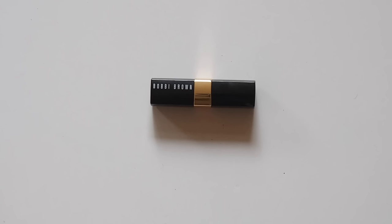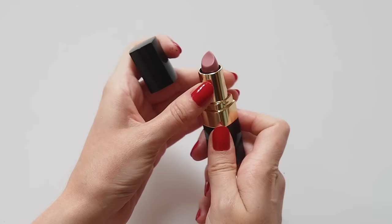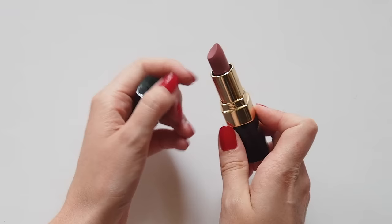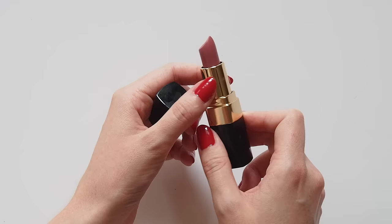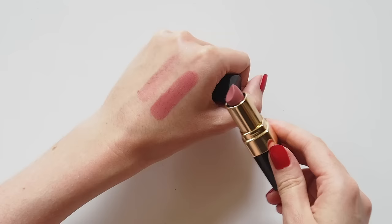Wedding makeup alert — this is the exact lipstick Kate wore to Westminster Abbey on the 29th of April 2011, and no, I did not have to look that date up. I remember going home from work to watch it. The lovely Bobbi Brown makeup artist Hannah Martin did Kate and Pippa's makeup on the day, so you can read a full breakdown of the products below. Hannah also has a YouTube channel, so I'll leave that linked too. This is the shade Sand Wash Pink — a pretty peachy, pinky nude in the bullet, but it actually goes on very pink. I'm not a huge pink lippy person myself, so I tend to apply a light layer and blend with my finger to make it look more natural.